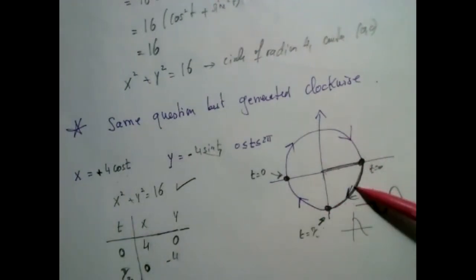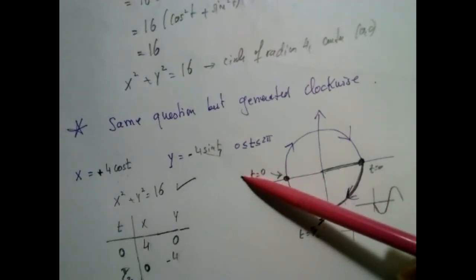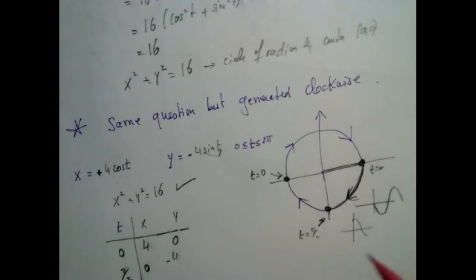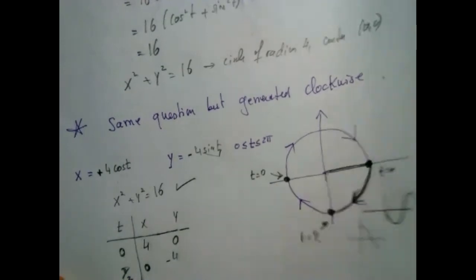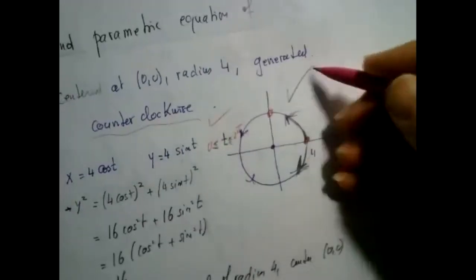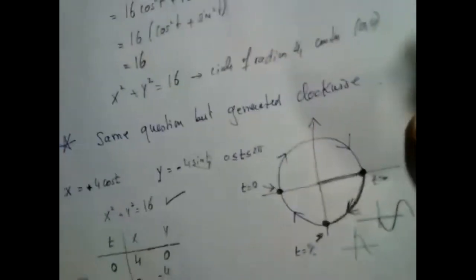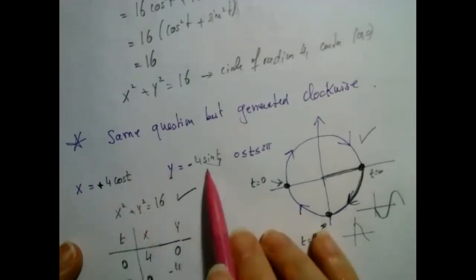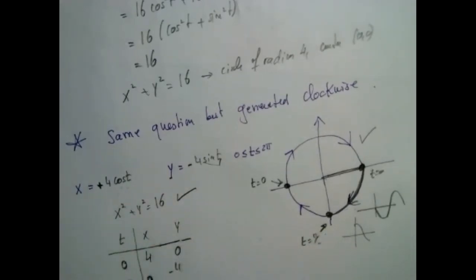Okay, so that will be the same. It will generate a circle, this parameterization. And the difference is that it will generate it but clockwise. So you can go around the circle counterclockwise, that's scenario number 1. If you want to go around it clockwise, that will be scenario number 2. So we keep x and we change y. Okay.